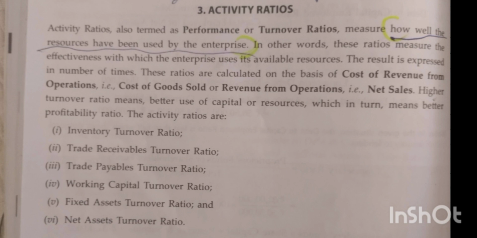And for all turnover ratios, one rule applies. That is, the more the ratio, the better it is for the company. Another thing that we have to keep in mind while solving questions based on activity ratios is that for all the previous questions in current ratio, we write the answer in the form of a ratio, that is 2:1 or 1:1, based on what we get. But for these ratios, we can't write it that way. If the answer is 2, instead of writing it as 2:1, we write it as 2 times. And I'll get back to the reason later on.